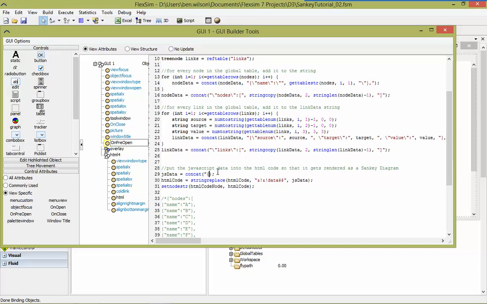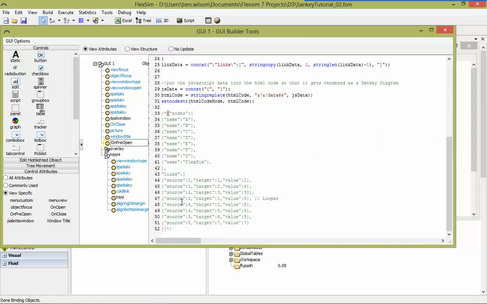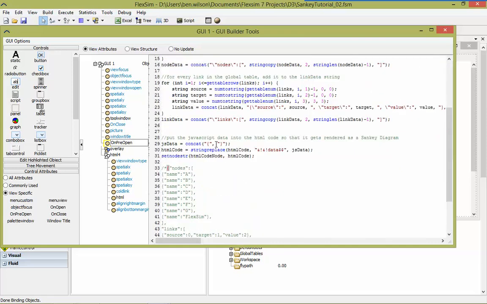So we've got an open bracket and a closing bracket at the end, right? Got an open bracket here, closing bracket there, and then all we've got to do is put in the node data and then a comma and the link data. And then we stick that into the HTML and replace it within that node.